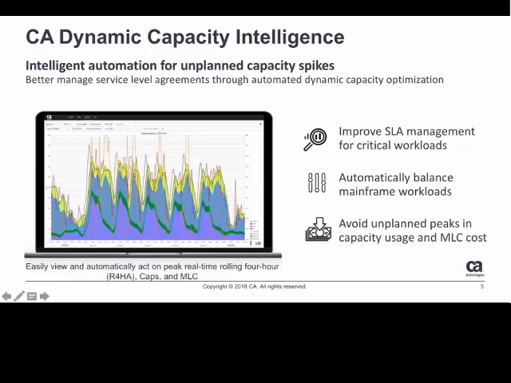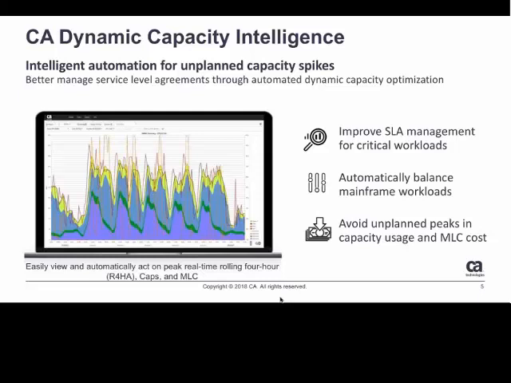It's really looking at how you're utilizing your mainframe capacity and how you're utilizing your MSUs and being able to drive automation from the information that we gather to balance between meeting an SLA, driving a certain cap level, and how much cost that's going to push back to your business, and help make those decisions dynamically and automatically to help balance between all those different variables that you have to consider when you're near a cap or when you're close to violating an SLA.